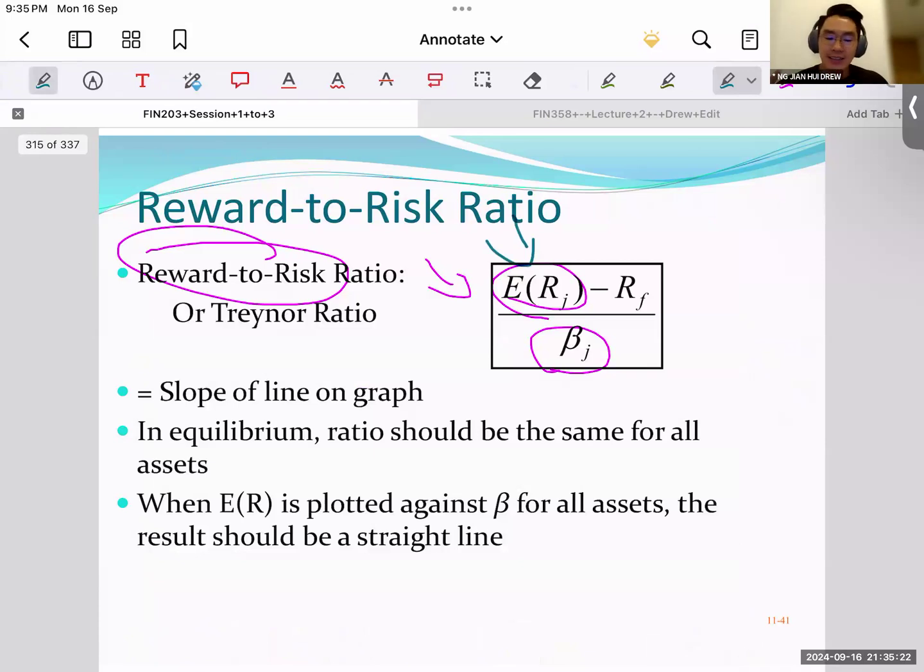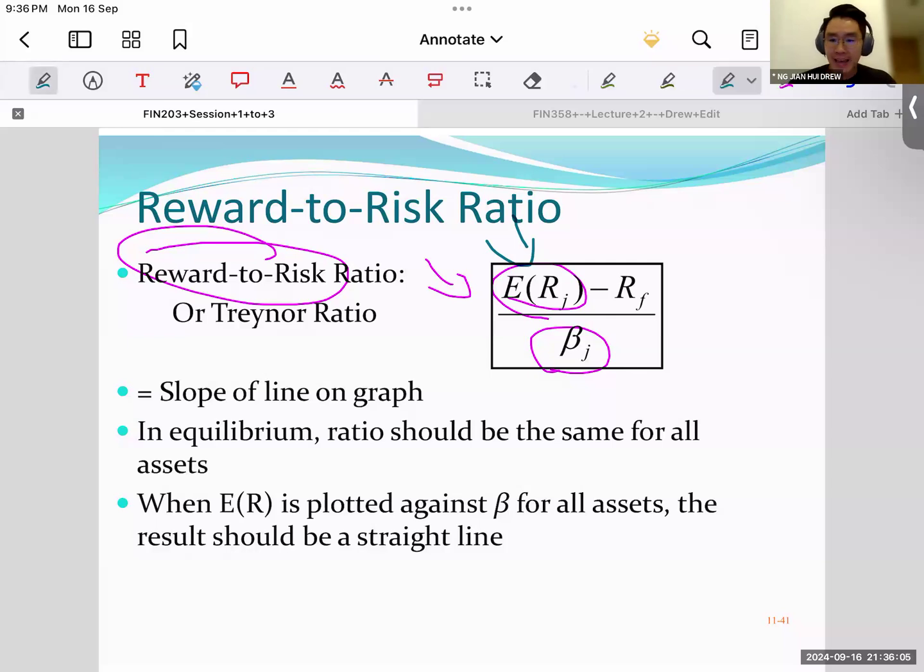So this has a specific name, called the risk and reward ratio, or the Treynor ratio, and it gives you the slope of the line, where the ratio tells you how much risk you take, how much reward it gives you. So, question to all of you: do you prefer a steeper gradient or a gentler gradient, if you want more rewards? Steeper, yeah, right? So the ratio is higher. More rewards per unit of risk. I hope you can see that.